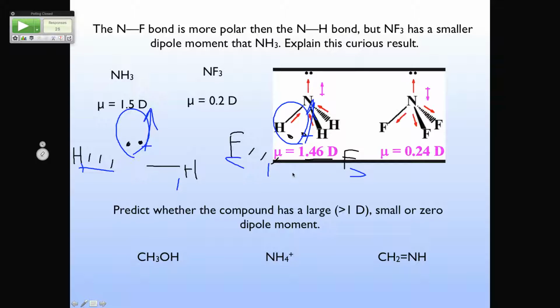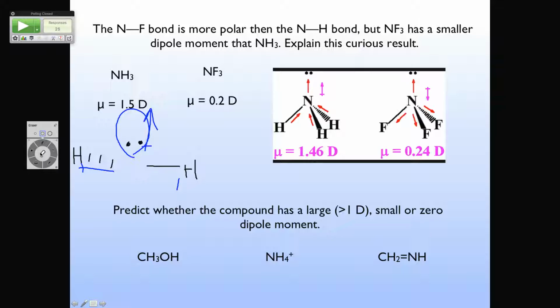Since I forgot that was on there, I can't remember everything. Okay, so what do you think? What about that first molecule? CH3OH. How are you going to figure it out? What do you think you should do first? Draw the molecule. Let's draw a molecule. I think that's a great start.